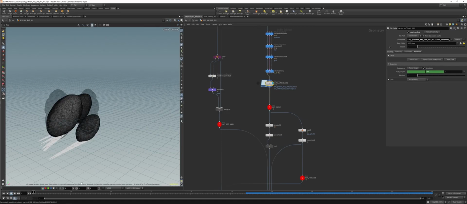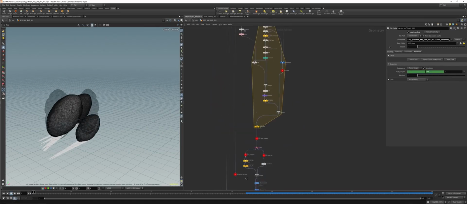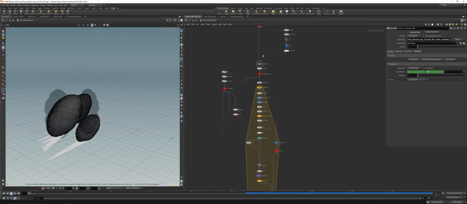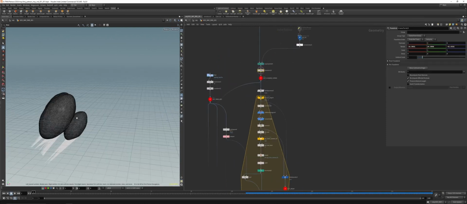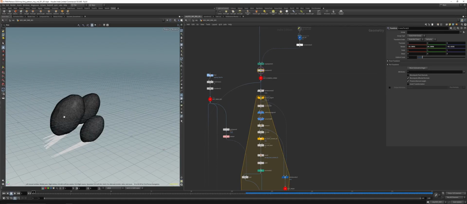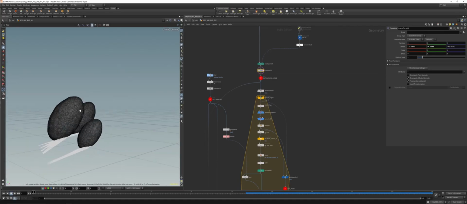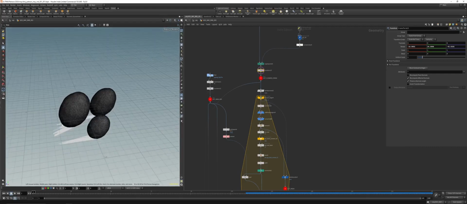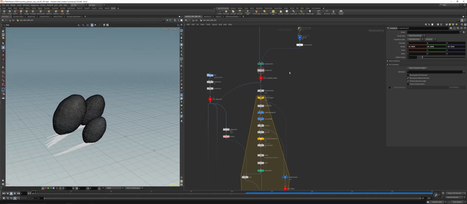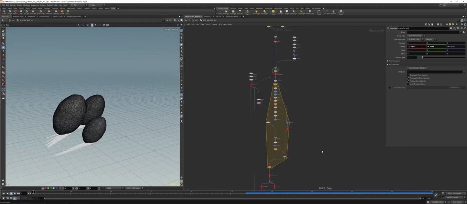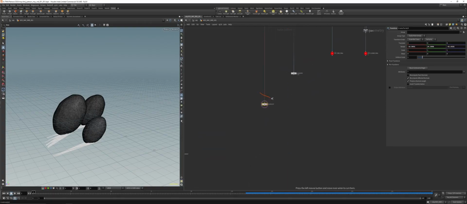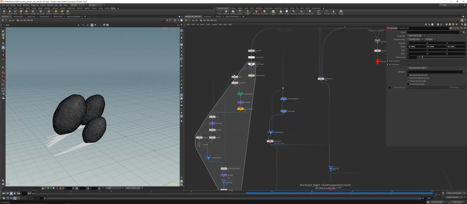Let's use this one. Okay, that's looking good. And what we did here, we basically transformed our thingies here a little bit. So what we could do, we can just copy the transform here and keep that in for later. What I want to do then is to go over each again and extract stuff.